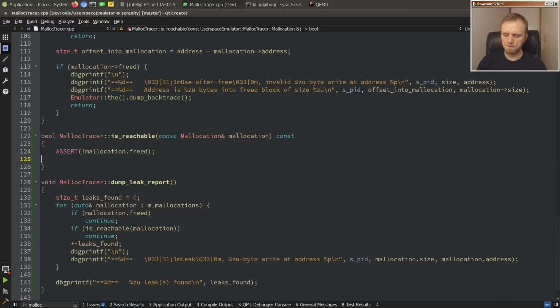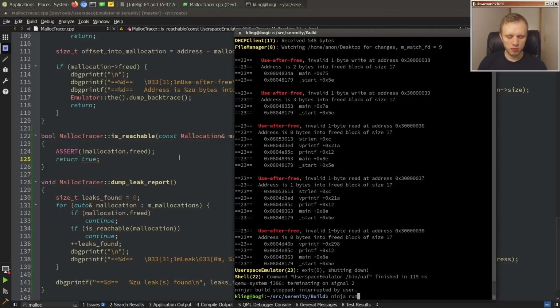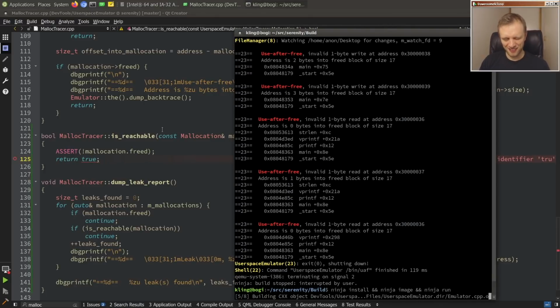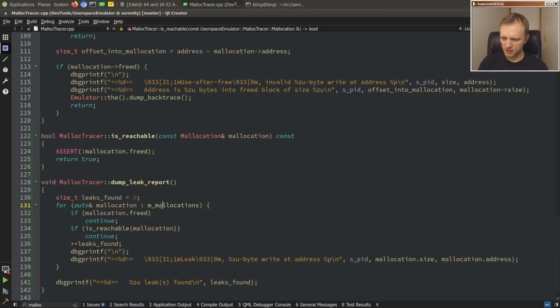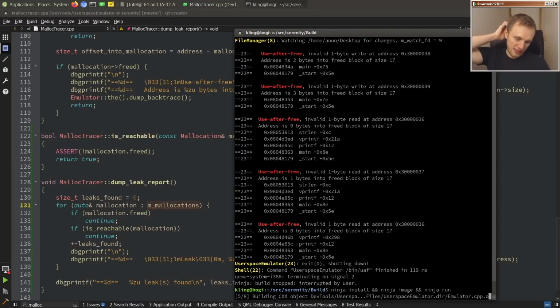And then, okay, let's just return true for now, and then we'll see what the report looks like. I'll postpone figuring this out for a few seconds, just to check the visual aspect of things.